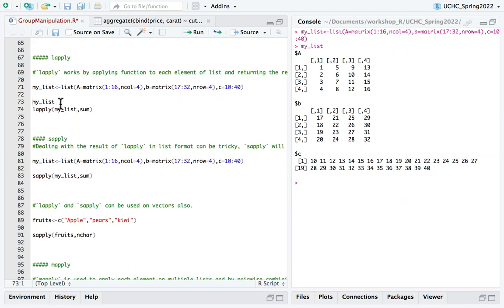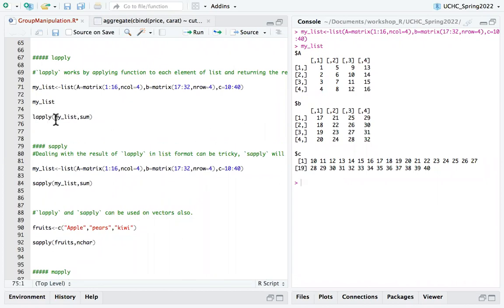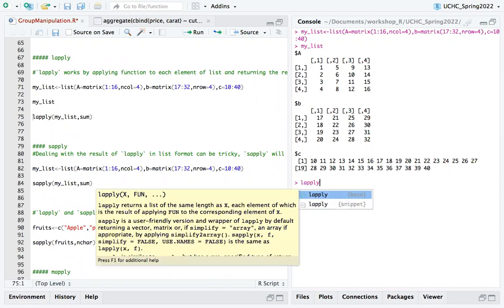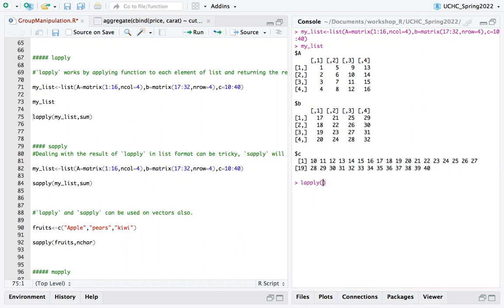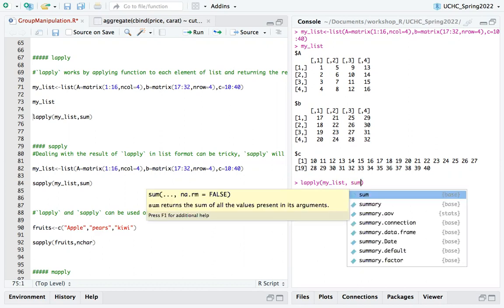Now in this one, what I can do is operate over all individually, perform some function on A, then B, and then C independently and get their output. And since the function is applied on a list, the function I'm going to use is lapply. My object is my_list. In this case, there are no rows and columns, so there is no second argument saying comma 1 or comma 2. But finally, we specify what function we would like to perform on each element. So I can say, let's say, sum.